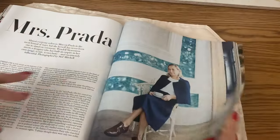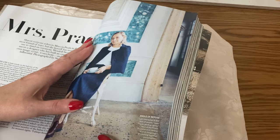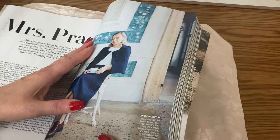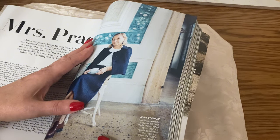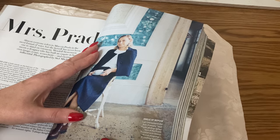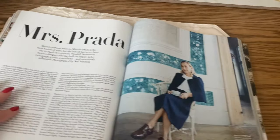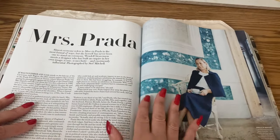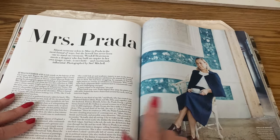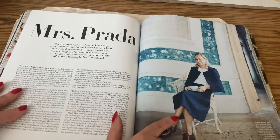Is this another vintage outfit? It probably is. She is photographed at the Prada Foundation in Venice. I'm interested in the lives of people, says Miuccia. It's not designing, it's putting together personalities, histories, pieces of life. Both good and bad. It's a wonderful article, if you can pick the magazine up. Fashion is one third of my life, says Ms. Prada.